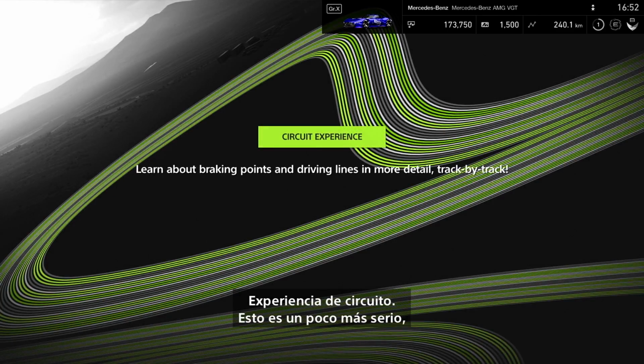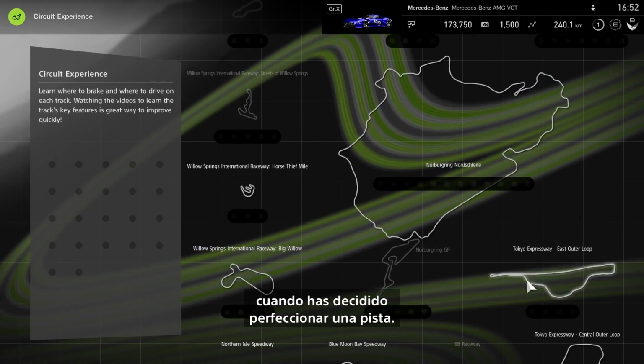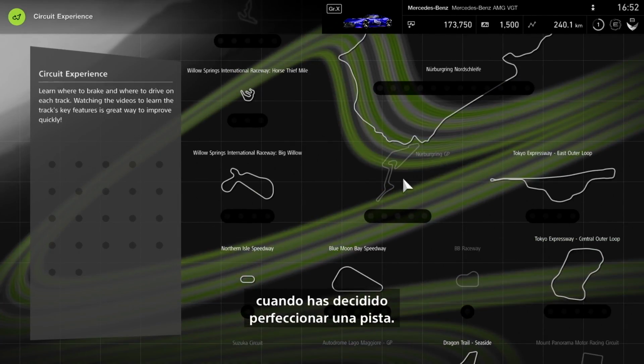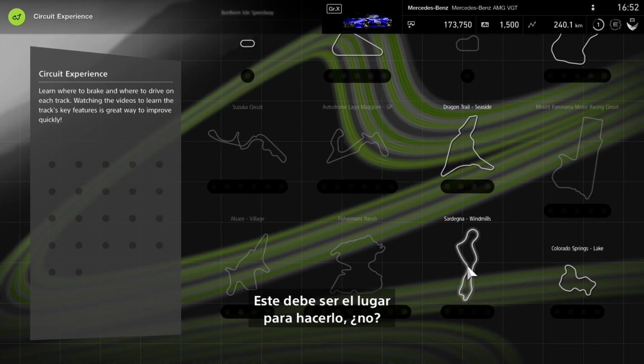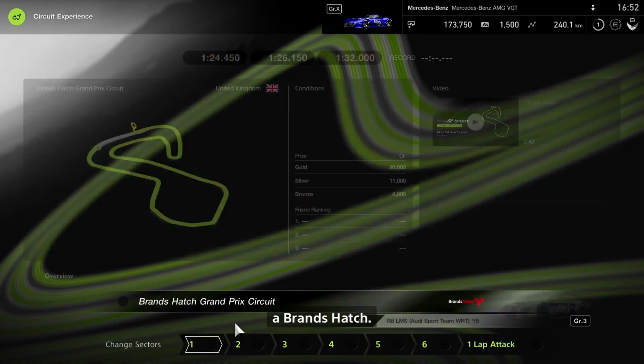Circuit Experience, then, is a bit more about getting serious. Actually, you've decided you want to refine a track. This might be the place you come to do it, right? Yeah, so let's say, I think I went with Brands Hatch. Yeah, you go with Brands Hatch.